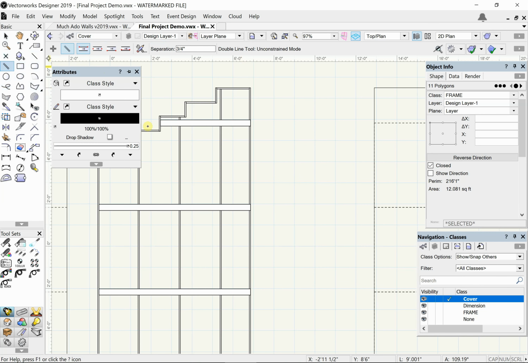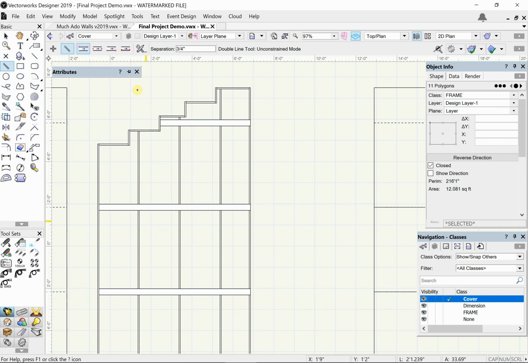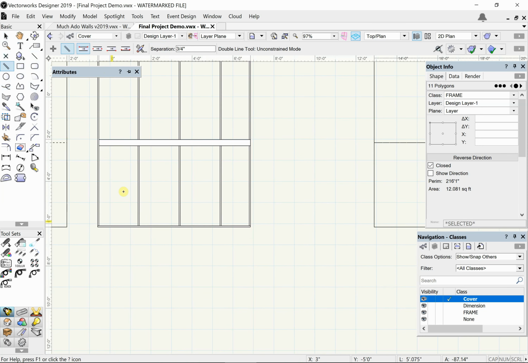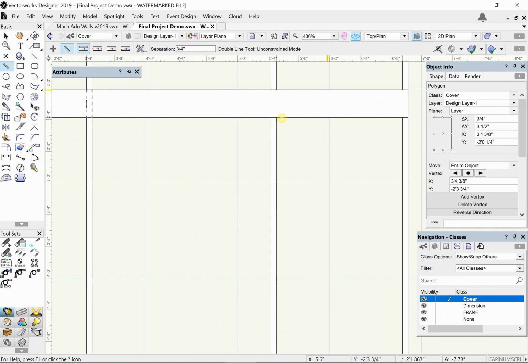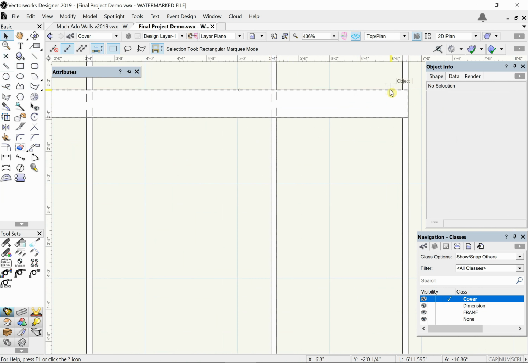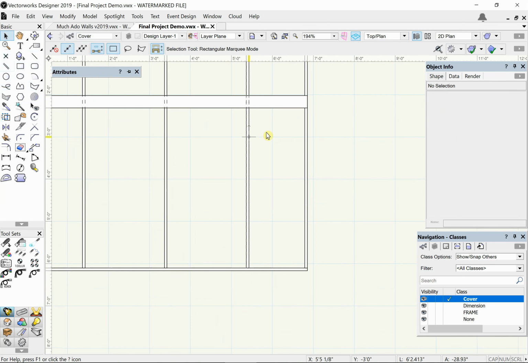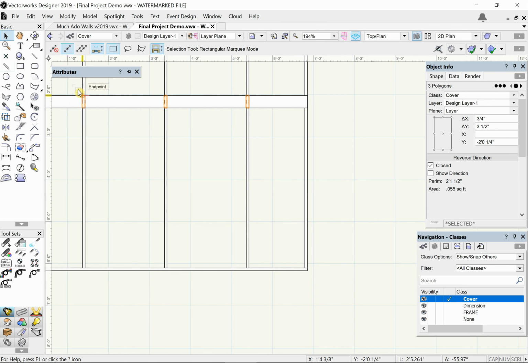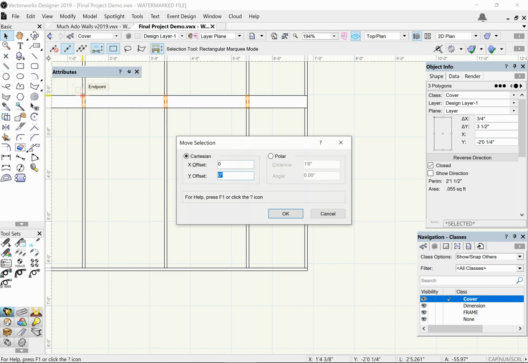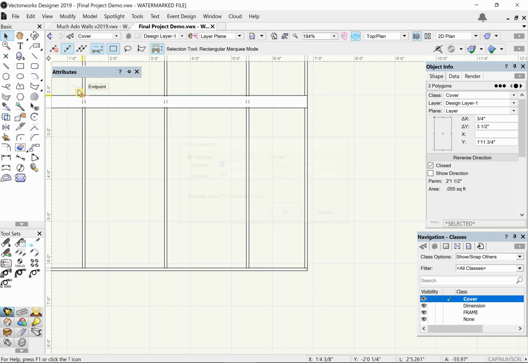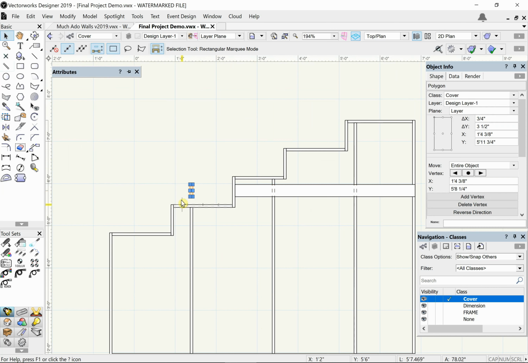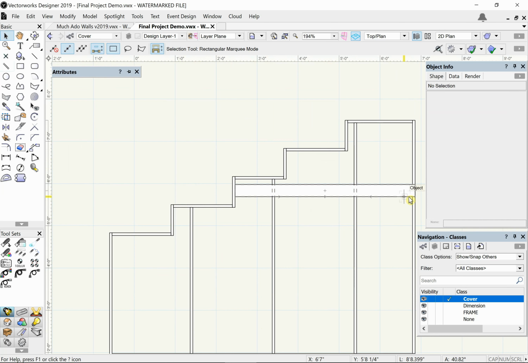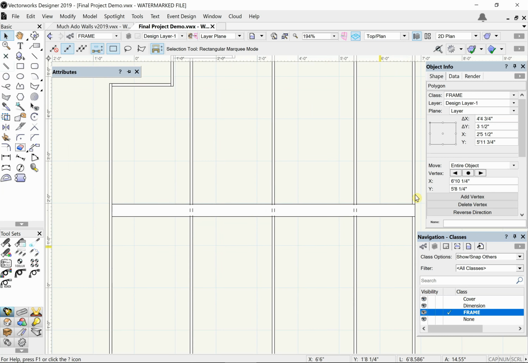And I'm going to start down here so that I won't have to add any later. I'll just delete the one that I don't need. Oh, and I see a mistake. I'll go back and get it later because I'm in the wrong class. Okay. Duplicate, move 4 feet up, and again. And that should give me those and these, and I just need to delete that guy. But these are all back to the frame class.